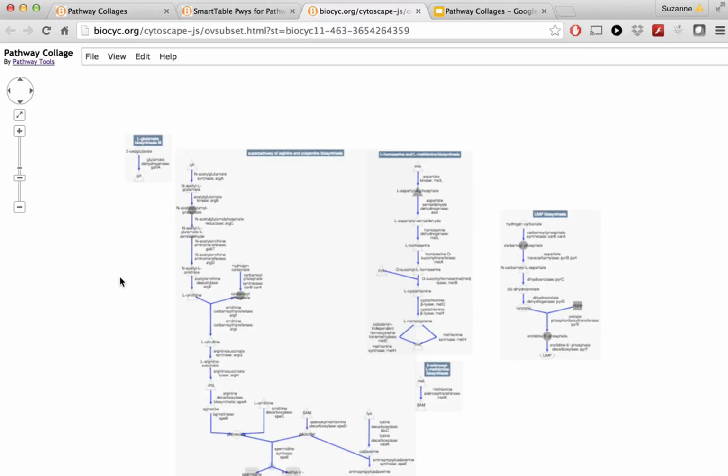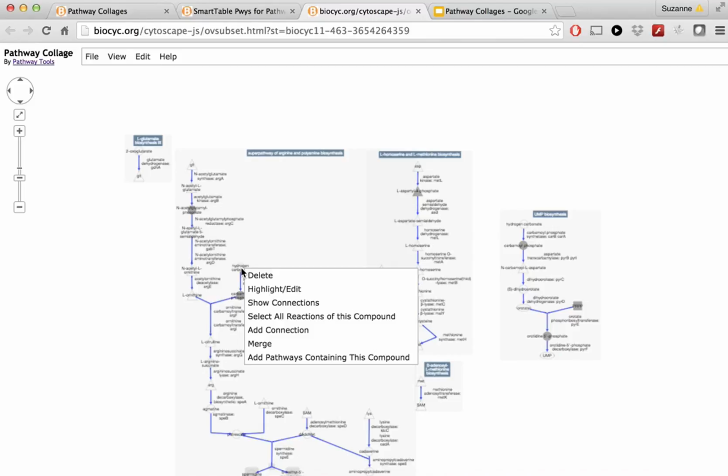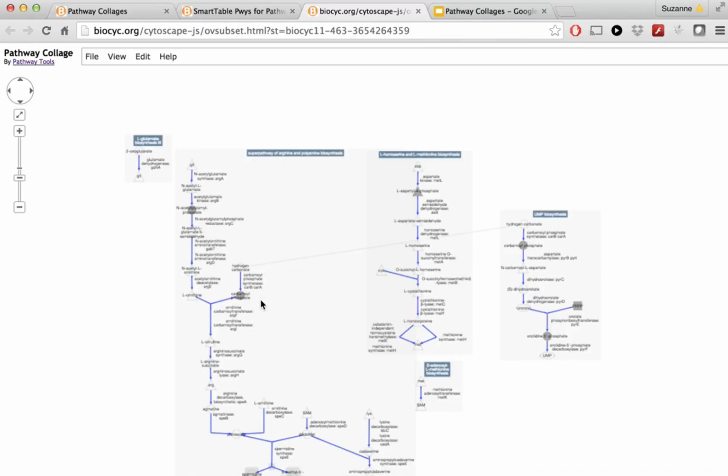Typically, I will want to show how these pathways connect to each other via shared metabolites. There are 2 ways to do this. The first is by drawing a connecting edge from a metabolite node to all other nodes for the same metabolite. If I right-click on a node and select Show Connections, an edge is created from the hydrogen carbonate in this pathway to the hydrogen carbonate in this other pathway.